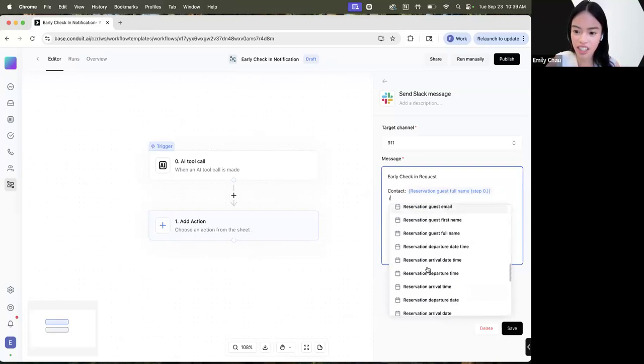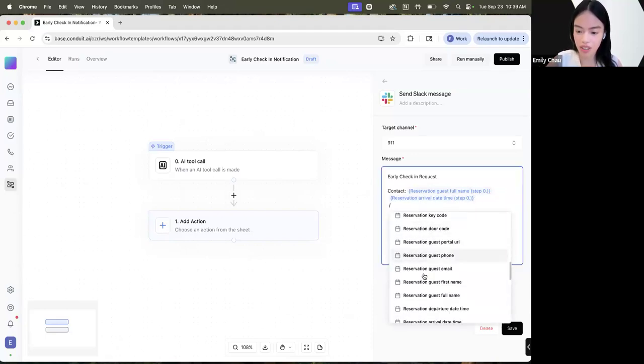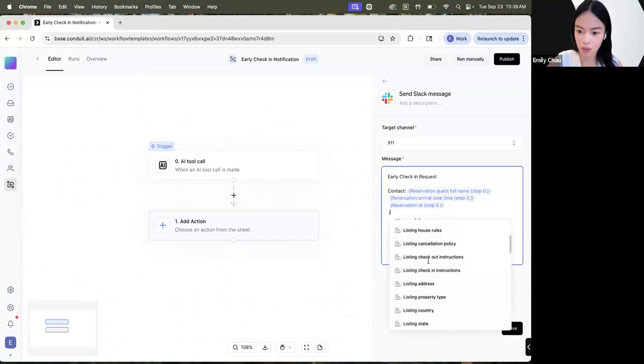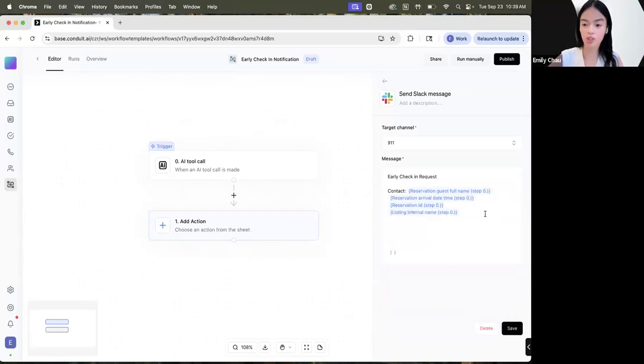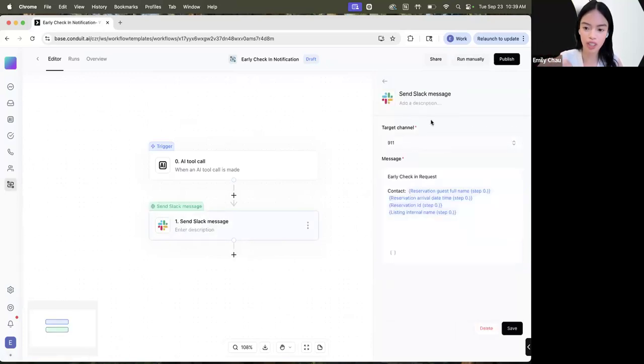For instance, their arrival date and time, or the reservation ID, or the actual listing that they're staying at. And this is going to send a Slack to the specific channel, notifying them, hey, they have an early check-in request. Someone should make sure that the room is ready for them.